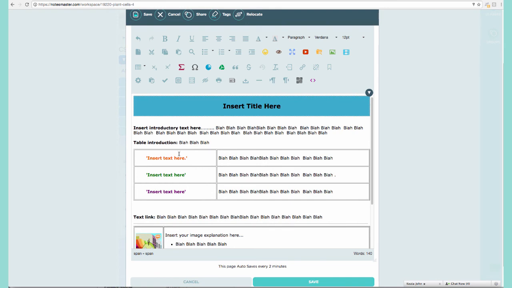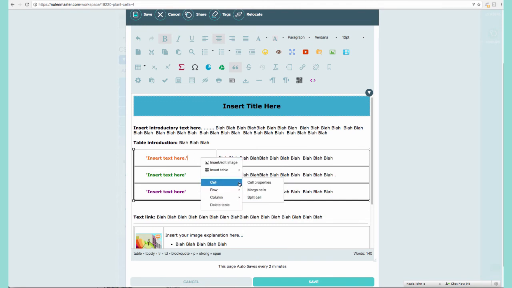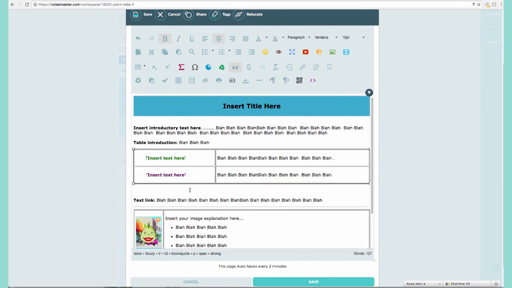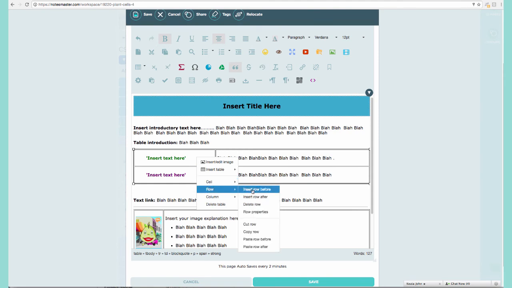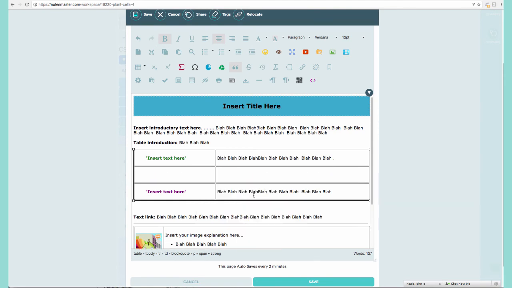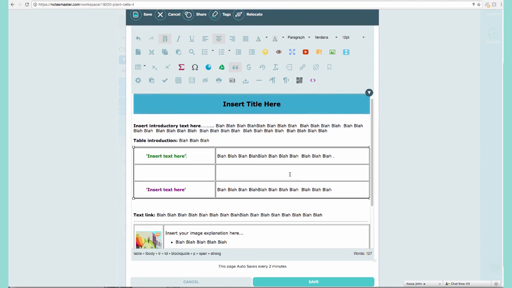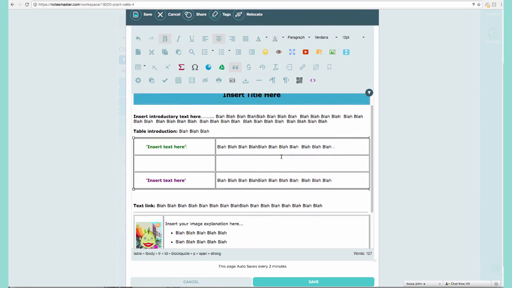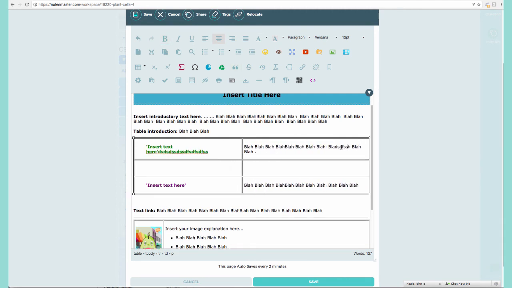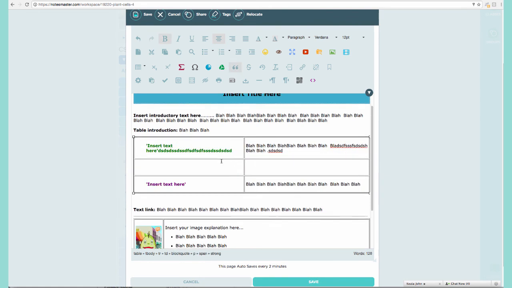So if you want to, for example, remove a column, you can right click, row, delete row. I've deleted a row. I now have 2. Right click, row, insert row before or after. After. I now have a row here. So I can manipulate the table, but it's already in place. And the more things you put in the table, the more the space sort of occupies and changes, okay? It's a dynamic table, so don't worry if it suddenly looks too compressed.